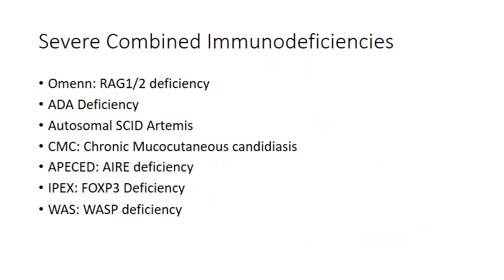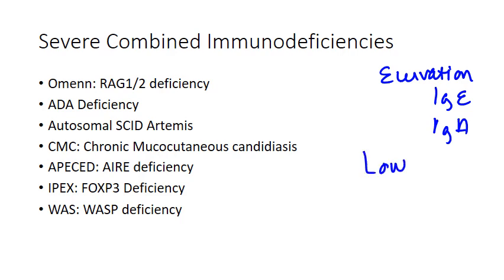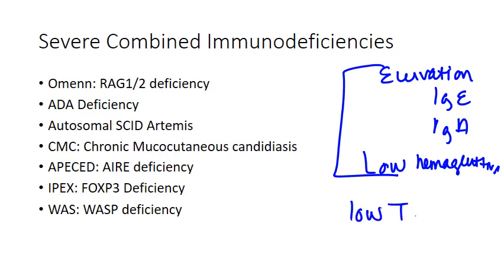So let's talk a little bit about how we would diagnose these. You're going to see potentially an elevation in IgE and IgA, but don't be surprised if they don't have those at all, if in fact they don't have any antibodies. You're also going to see low isohemagglutinins. That basically is just a further indication that the B cell compartment isn't working appropriately. On top of all of these B cell changes, you're going to see low T cell immunity, which is going to further deteriorate with age, and absent antibody responses to polysaccharide antigens.